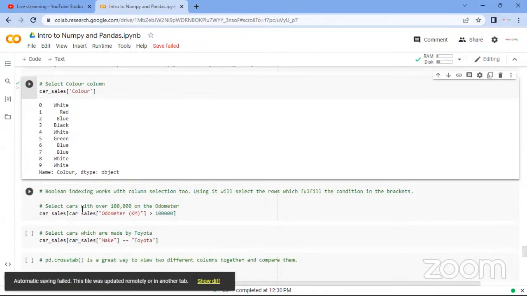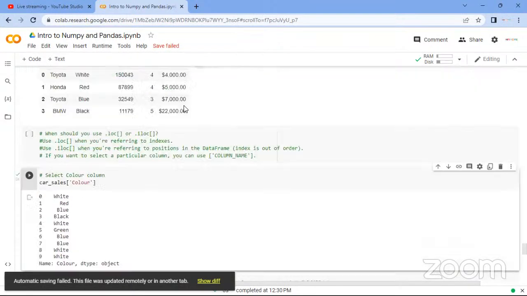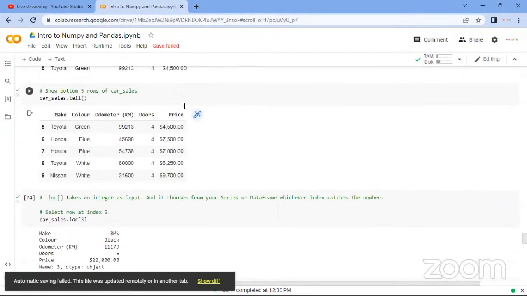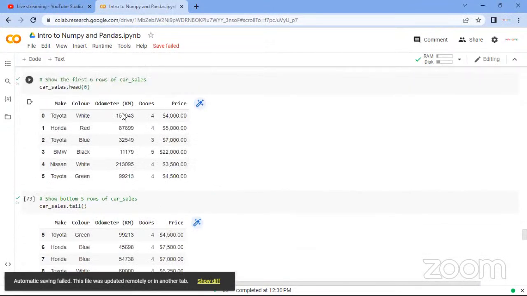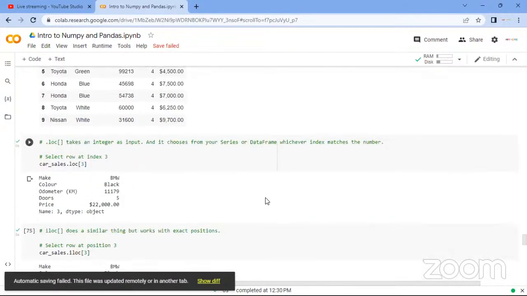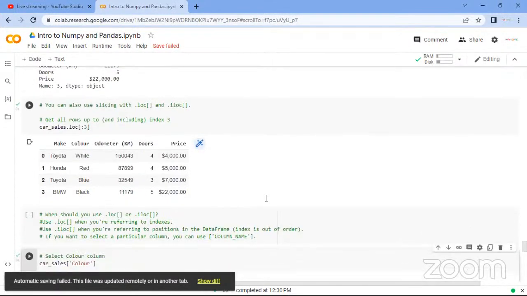So I want to select cars with over 100,000 on the odometer. We check our data frame, the odometer column. It has 150,000, 87, 3,200. So I want to select only the data that has from 100,000 and above. So that's where the Boolean method comes into play.